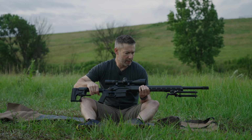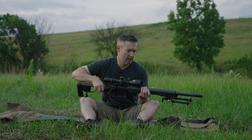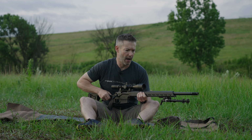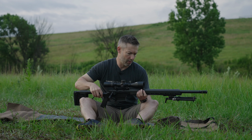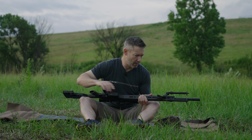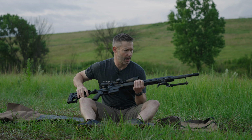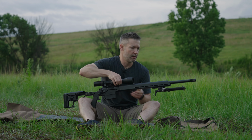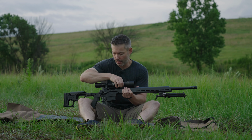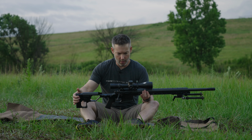But it does allow you to grip the gun and not have to worry about touching a warm barrel or whatever. It does have M-lock in it, so you can throw your Picatinny rail bipod on. I've run an Atlas on there. And then they do come with their Slayer brake, which is one of the best brakes that I have used.